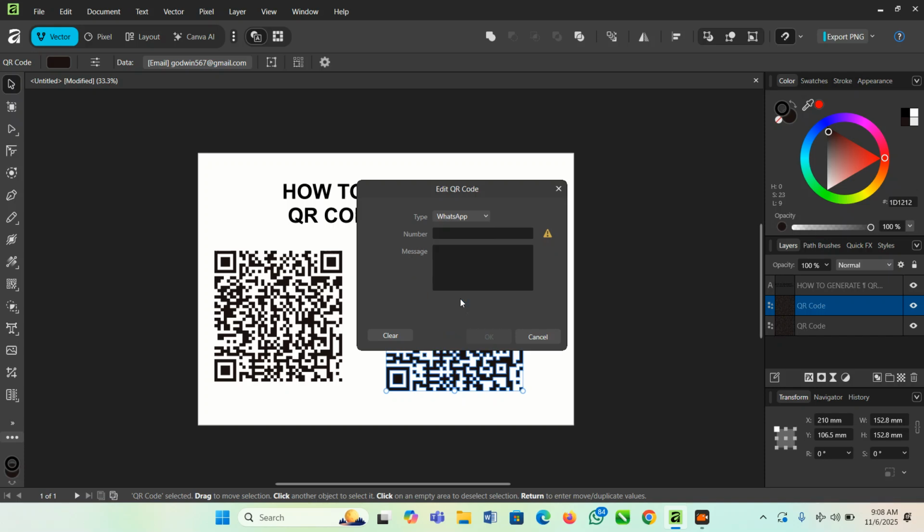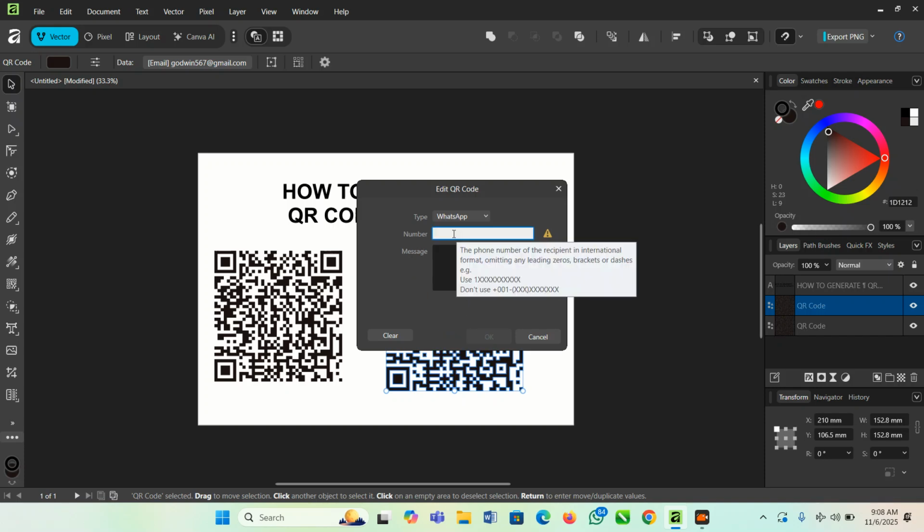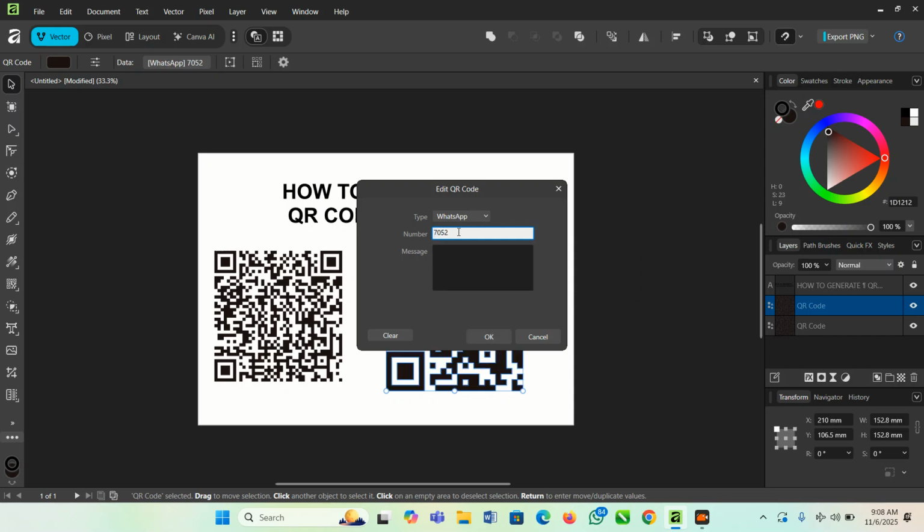Or you have a business, you want to use WhatsApp, so you change it to your WhatsApp number. Your WhatsApp number can be 07051, or instead for numbers, you don't put the first 0, 51328009.